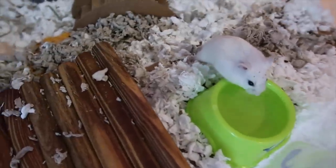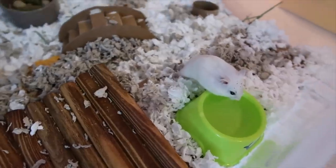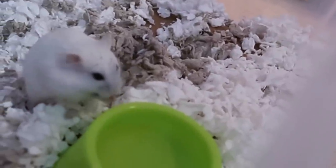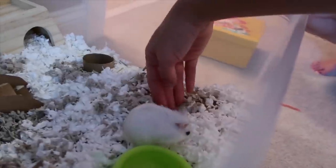We didn't tell you guys, but at the store, he and his cage mate were fighting for water at the water bottle. I'm so happy. I'm so happy. This over here is a burrow.